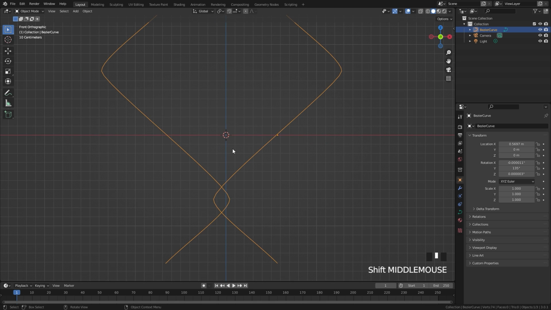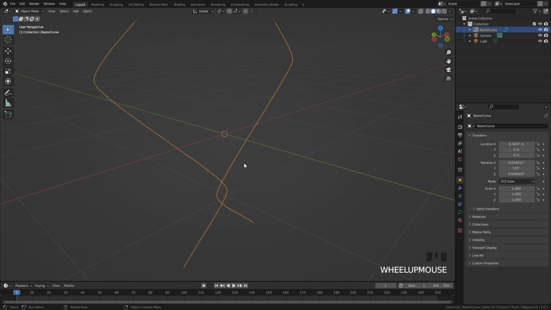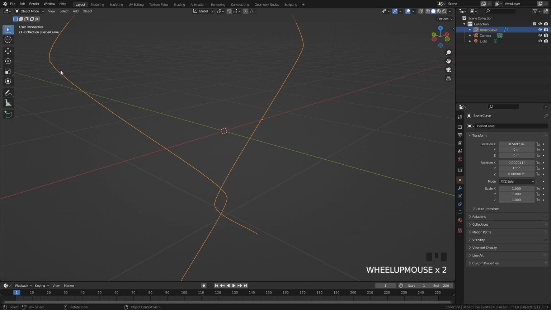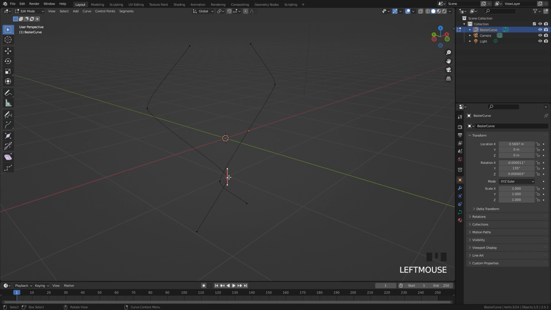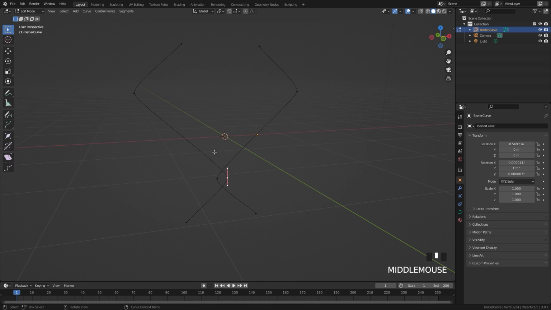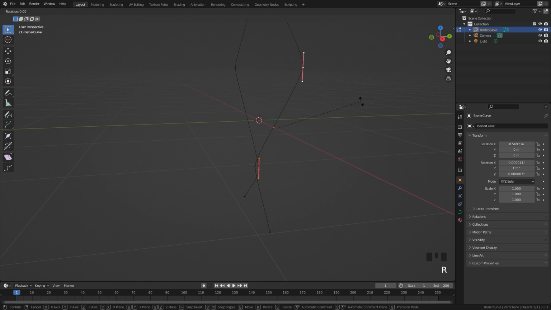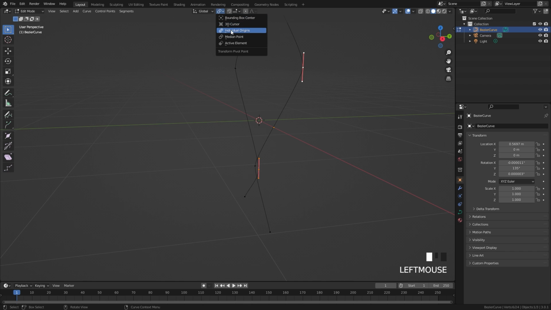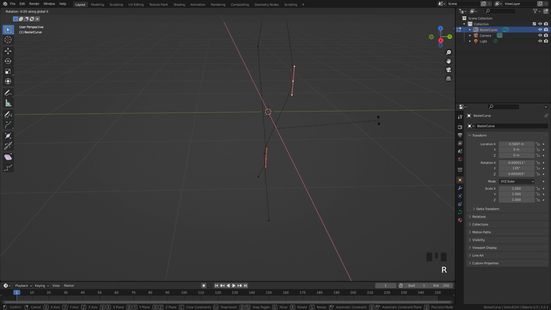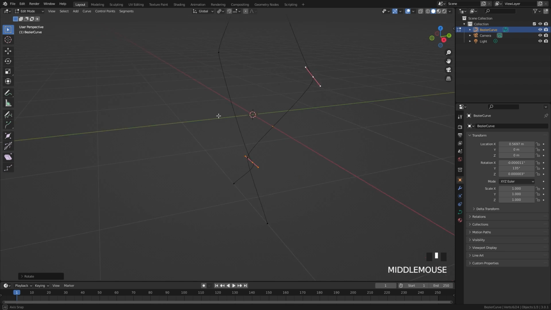The next step that we need to do is rotate these points, because currently if we were to add thickness to all of these curves, you're going to have some clipping over here and then over here as well. To fix this, we need to rotate them. I'm going to go into edit mode, select the point on the right, and then select this point as well. We're going to hit R, then X, and then we're going to go -90, but you can see they're rotating together. So let's switch the pivot point over to individual origins. Then we're going to rotate it 45 degrees along the X direction right about there.